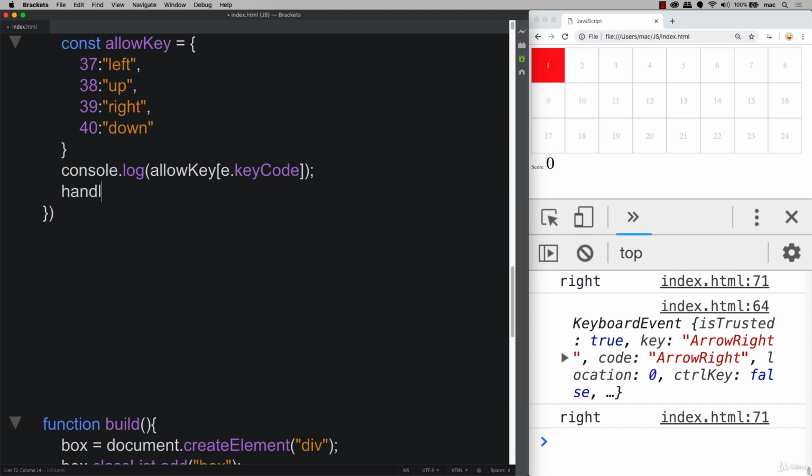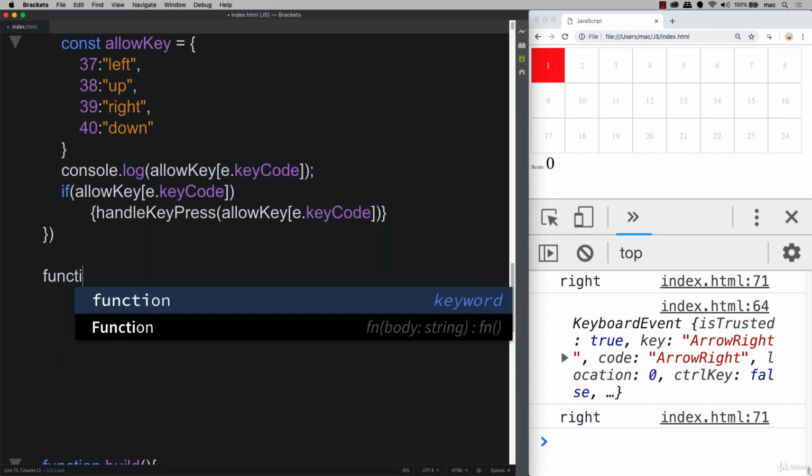So next, let's create another variable and another function, and we'll handle key press. And so what we're going to do is we're going to pass this value in. So we can do also a condition to see if allow key, if it exists, then we handle the key press, and we're going to pass that same key code value in. And let's create that function to handle that.